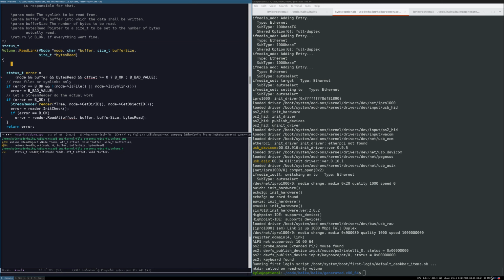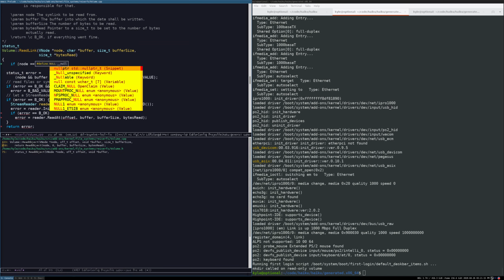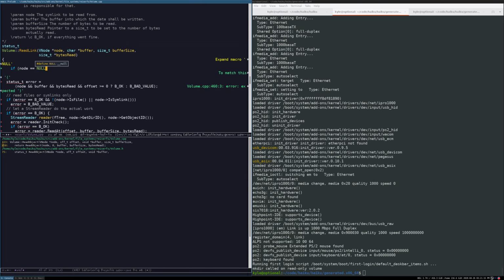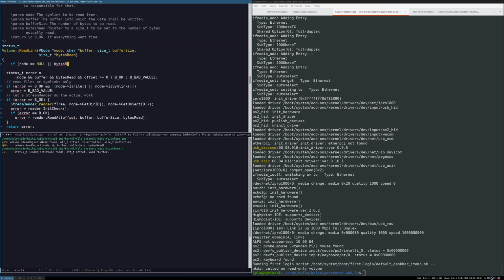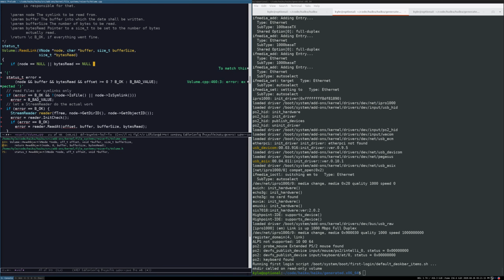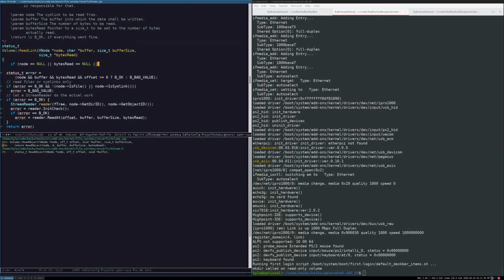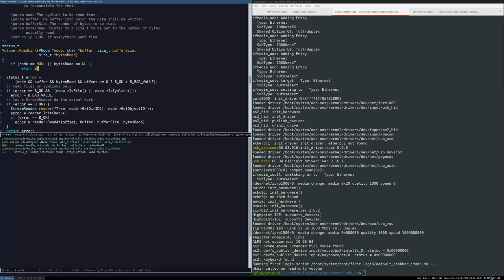So let's check if node is null. I'm going to change these conditions around because I kind of want to have some early exit checks here. If node is null or bytes read is null, we don't have to check offset because we don't have that parameter. So if either of those are null, return the bad value.